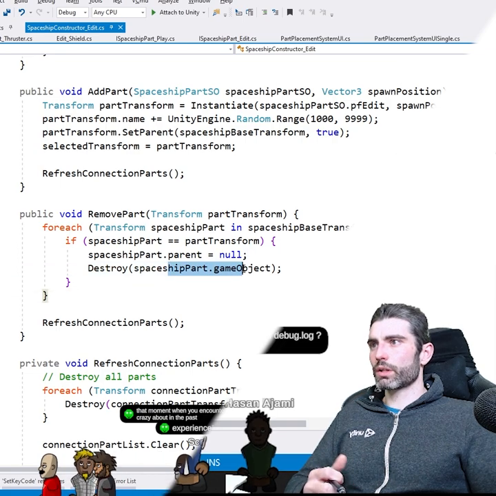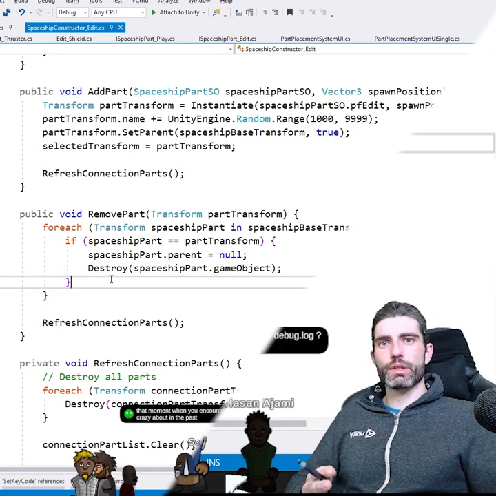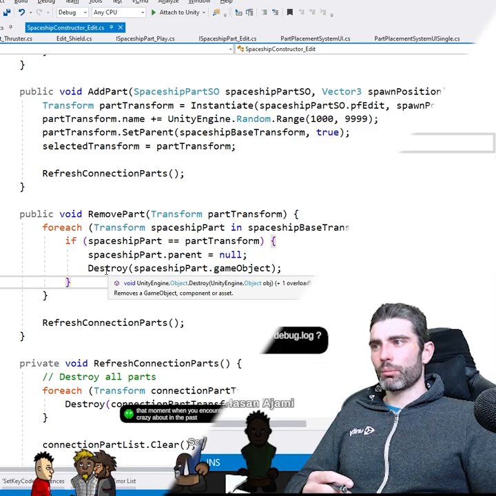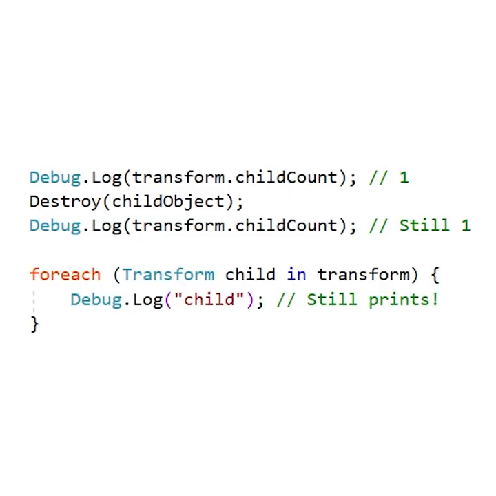So if you ever try to destroy things, always know that they're not actually destroyed instantly — at least when it comes to parent-child relationships. What happens is: if you have a child object and you call Destroy, it's not really destroyed instantly. It still exists, and if you check the child count or cycle through the children, it's still there. So if your logic assumes the child list is updated instantly, everything breaks. One solution is to manually unparent the object and then let Unity destroy it sometime in the future. Remember that, so you don't go insane like I did many years ago wondering why a supposedly destroyed object was still alive as a child.